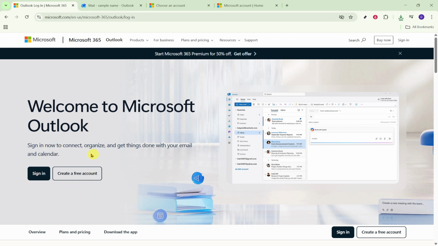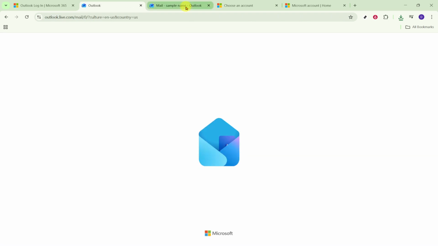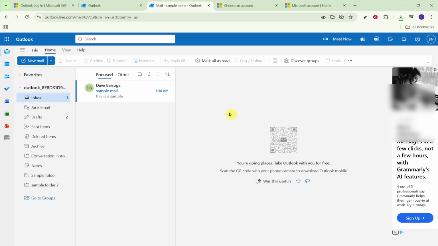Start by opening your browser and going to the official Outlook sign-in page from Microsoft. This ensures you're using the latest Outlook experience rather than an older Hotmail link. On that page, click Sign In. If you see a list of accounts you've used before, select the Microsoft account that corresponds to your Hotmail address. If you're asked to enter your credentials, do that on the official Microsoft page and proceed. If you're already signed in, you might go straight into your inbox.